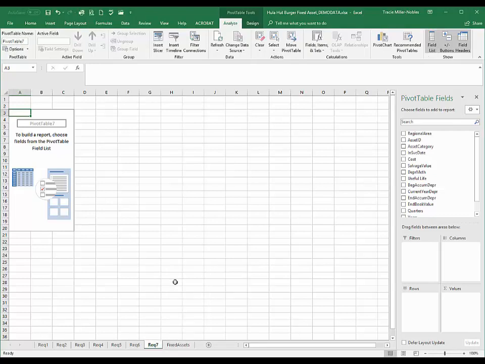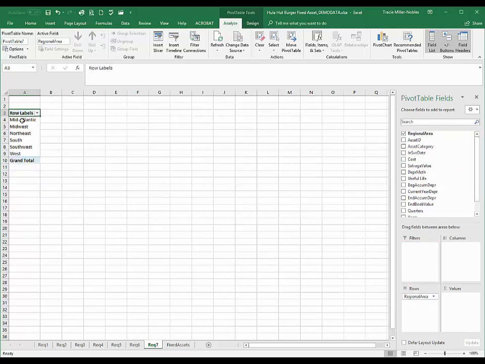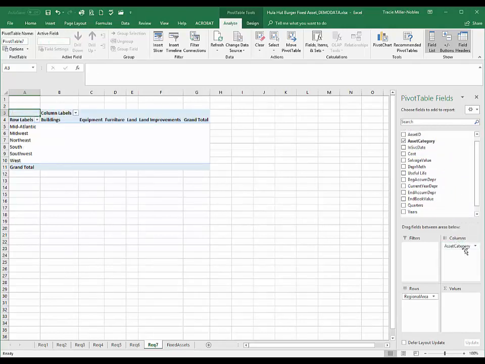This pivot table needs to show ending book value by asset category and region. So we're going to take region and pull that down into our rows, and that's going to show us our regions. Then our columns are going to be asset category, so I'll pull that over.